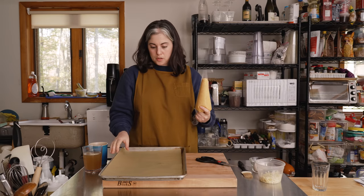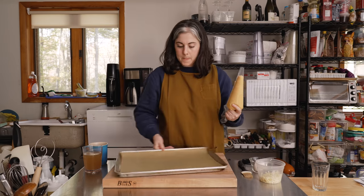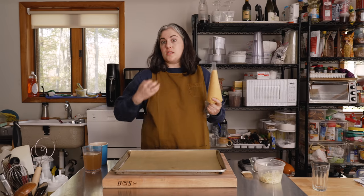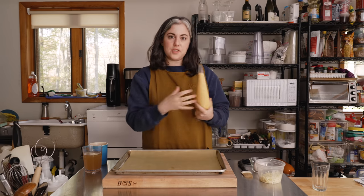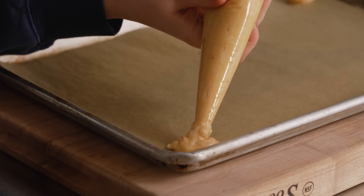Okay, so I'm going to pipe these across my baking sheet. And I'll make about 35 puffs, so I'll go in like a 5x7. Of course, they expand quite a bit in the oven, but they puff up and out at the same time. So I would space them 1.5 inches apart, holding it down and just extruding.